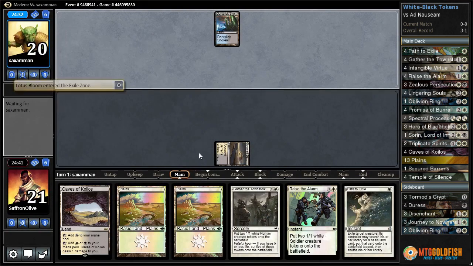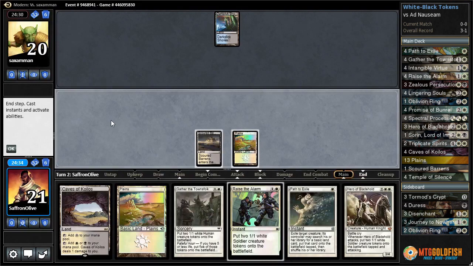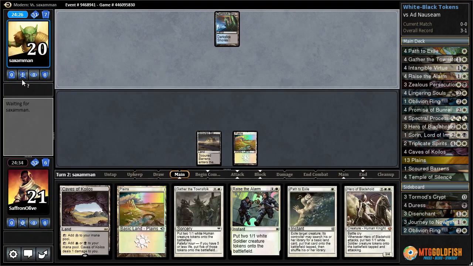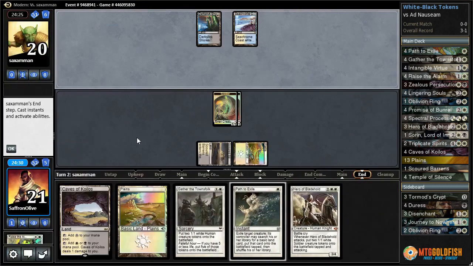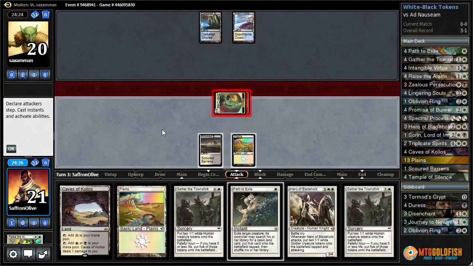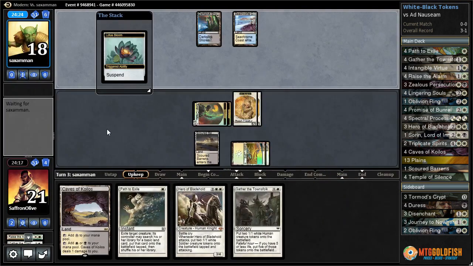Dark Slick Shores. And, oh lord. Ooh, well. If we're going to be able to race, Hero of Bladehold might be the way we can race. This is the Ad Nauseam deck, I think. We don't have much interaction before sideboarding. So we just got to try to beat down as quickly as possible and hope that that'll get us there.